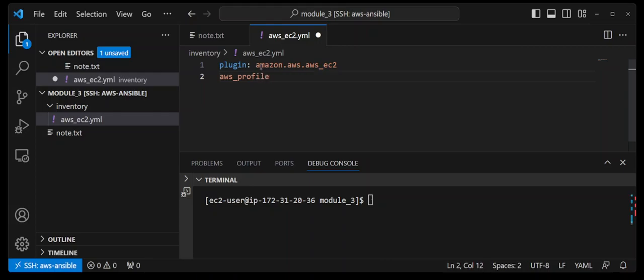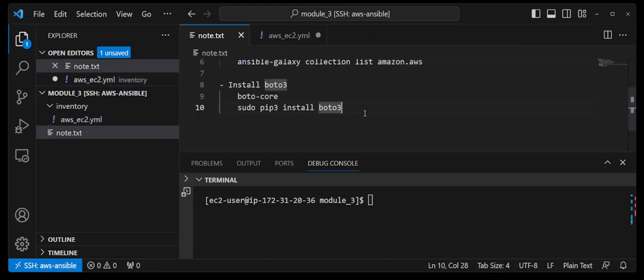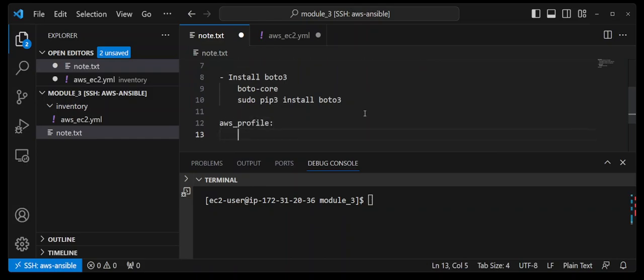You may be wondering where this profile is from. If you have configured your AWS on your server, you should be able to find it. So if you go to locate your AWS profile, just cat this file, sorry, .aws/credentials.